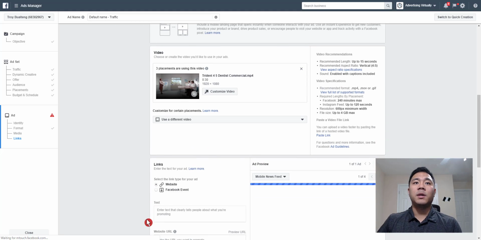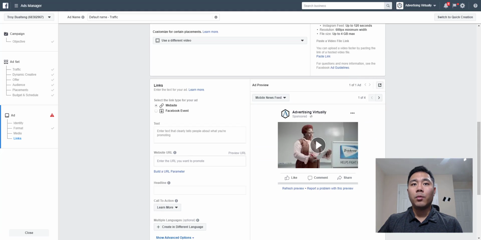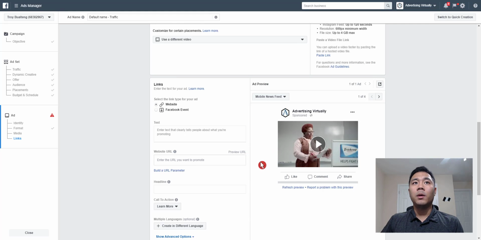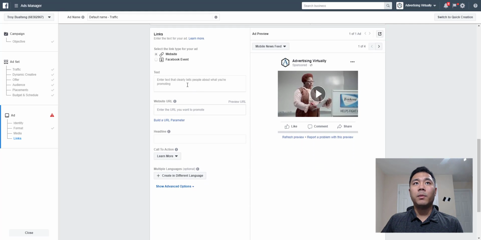So now that it's uploaded, this is what your ad will look like. Here you'll see there's really nothing compared to this, but what we're going to try to do is turn our ads to look like this. So right here under the text area, this is where we'll type in the ad copy. So something that will grab the hook, the attention, for the soccer mom.